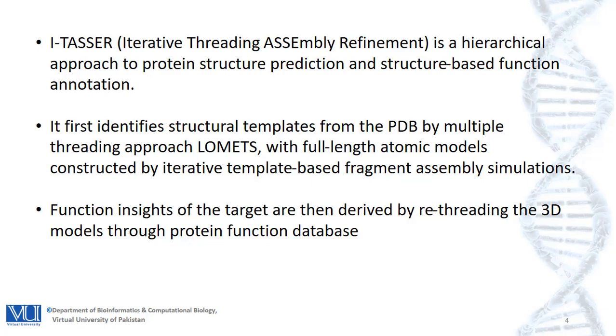How does I-TASSER predict the protein 3D structure? Firstly, it identifies the structural templates from the PDB by the multiple threading approach, LOMETS, and then it refines the 3D models by re-threading through the protein function database. So in this way, I-TASSER predicts the 3D structure and the structure-based function of the target sequence as well.